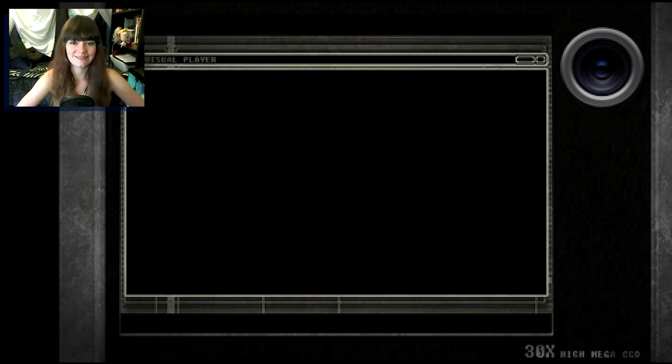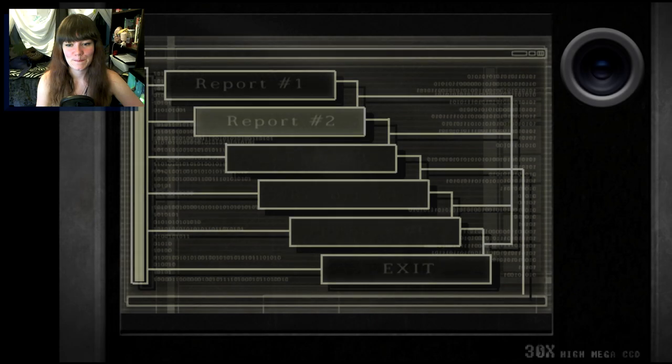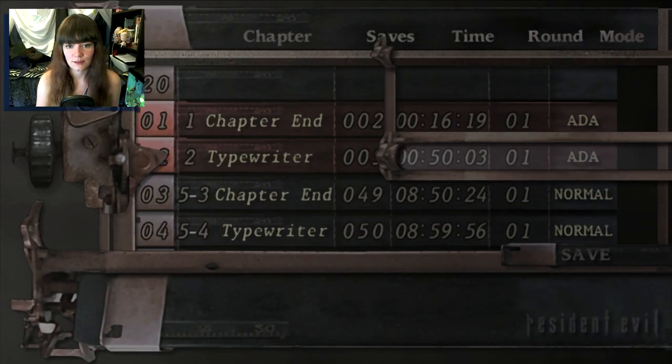And then he gets wing-tailed. So you done messed up, Ada. Yes, I want to save.